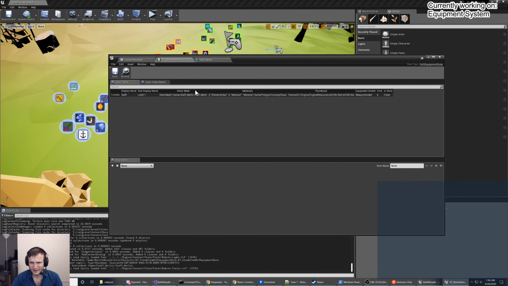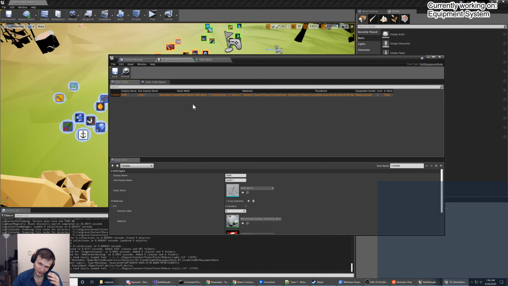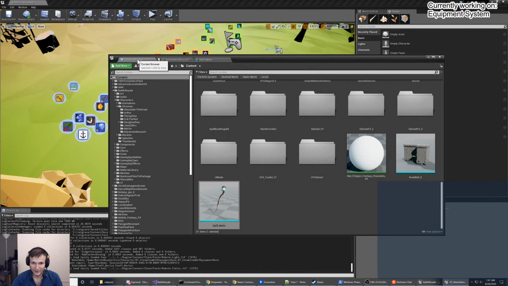I might move the static mesh, materials and thumbnail down to the bottom and have these things over to the left, just so it's easier to read. This stuff is hard to read. I wonder if there's a way to quickly do a simple name here of the file name, like how this shows here. I'd love this to just stay staff Merlin, right? And then if you wanted the full file path, you could come into it. The fact that it shows this whole one is pretty crazy. And in fact, we're holding the materials there.